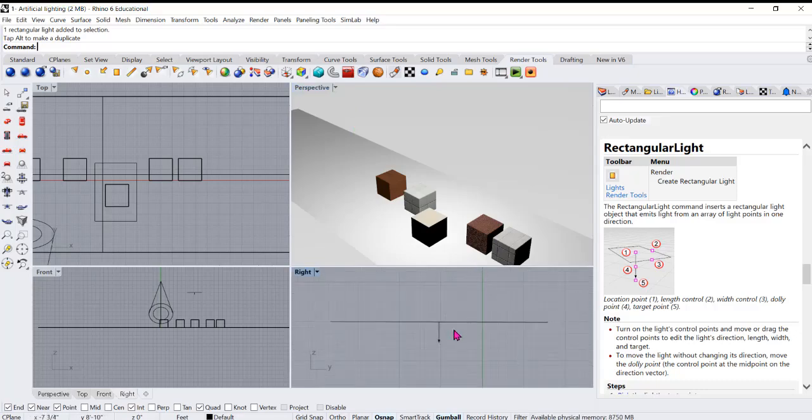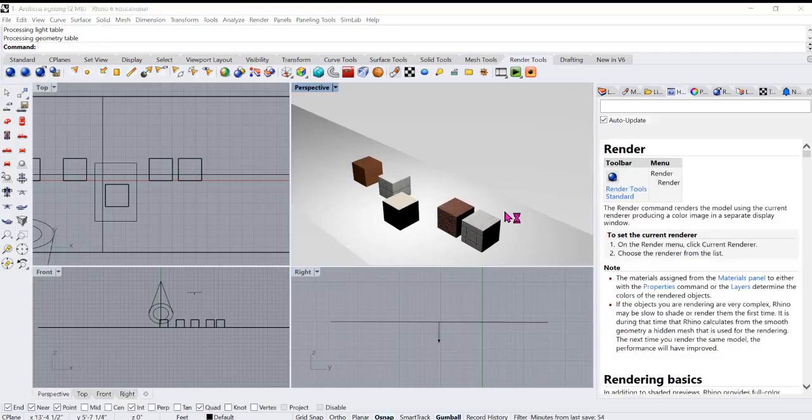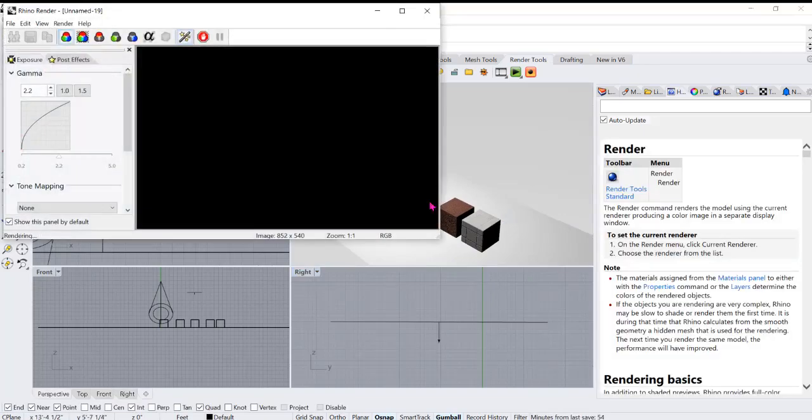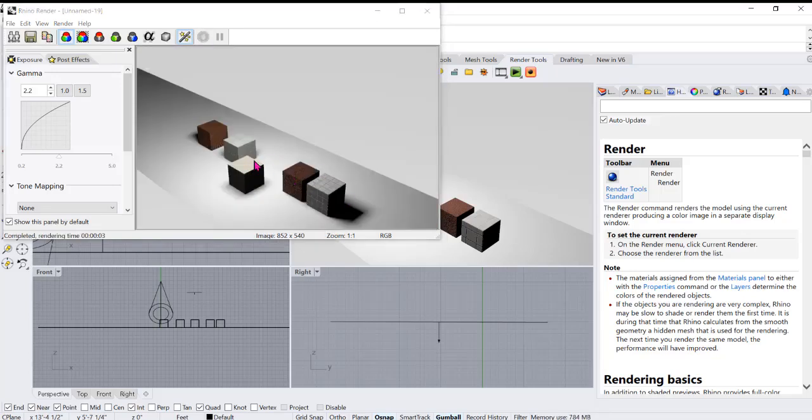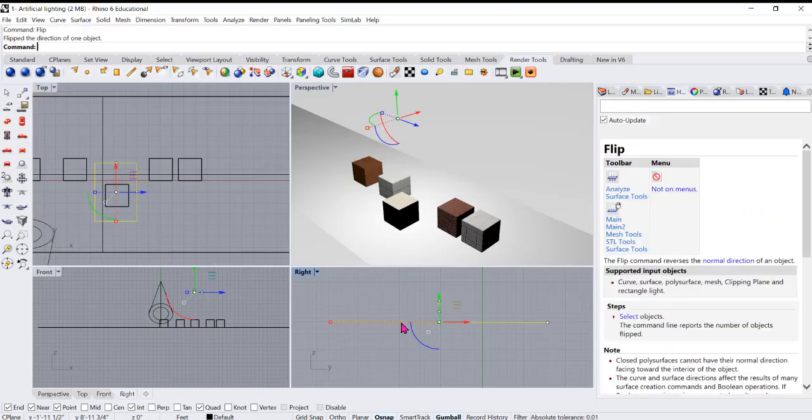One of those changes is that right now my light is looking down. If I render my perspective, you can see how all the objects will be illuminated. Now I'm gonna change the direction of my light and flip it from looking down to looking up. Now you can see that the direction is looking up, but nothing changed in my perspective viewport.